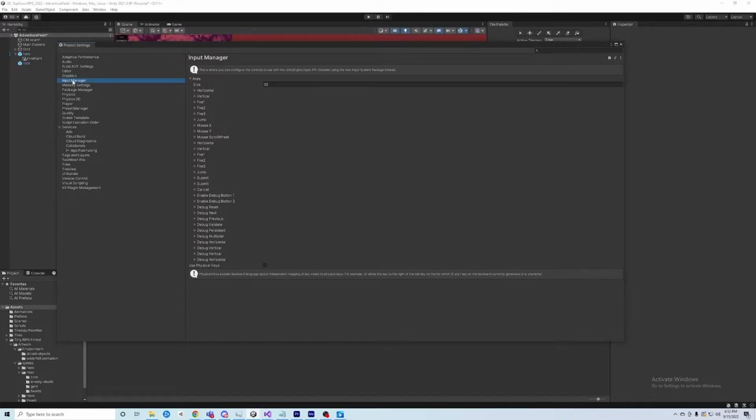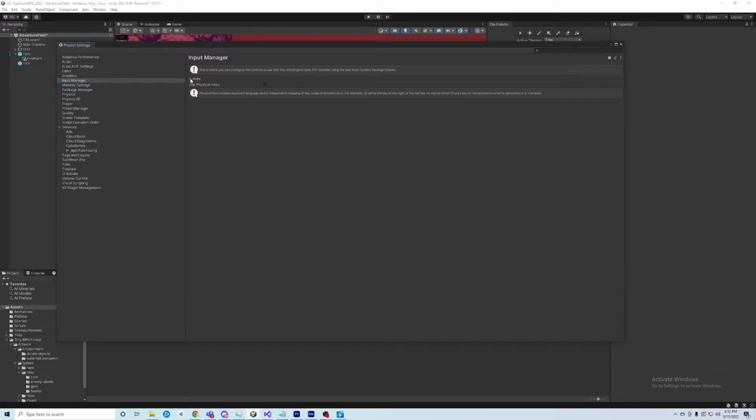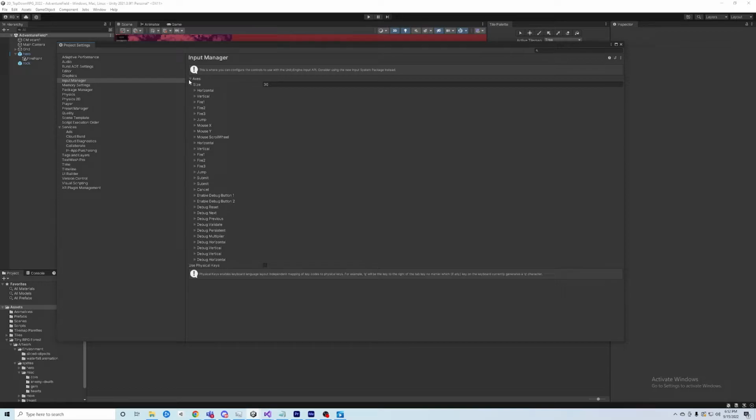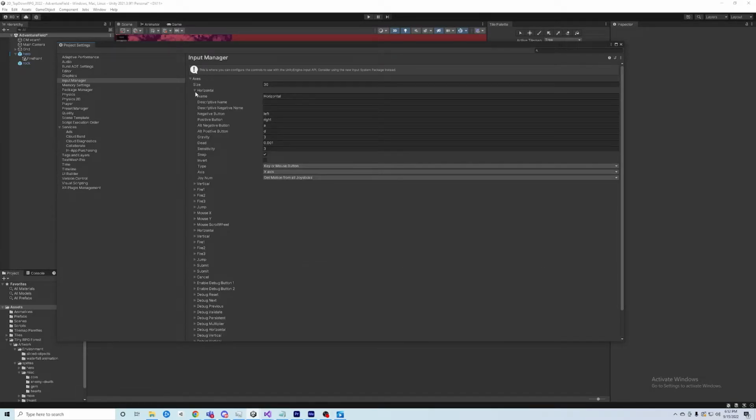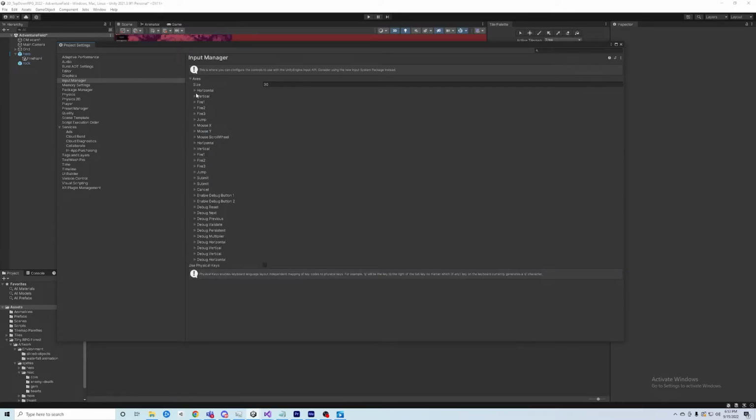and we'll click the input manager here. And so if we open this up, we'll see that we have all these different inputs. And you'll even see the horizontal and vertical which we've referenced already. So these are the actual axes that we reference. You can see that horizontal says left and right, or A and D. You can actually assign what the horizontal axis will be set to, and so we can assign the different button presses here that we want to set it up with.